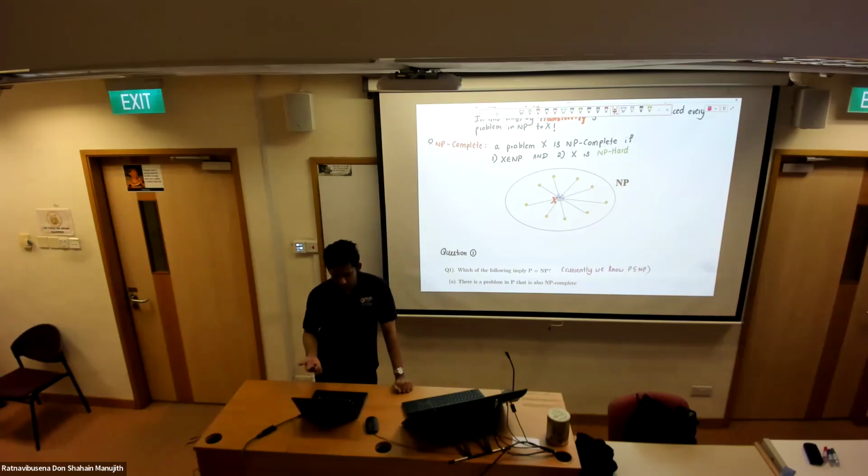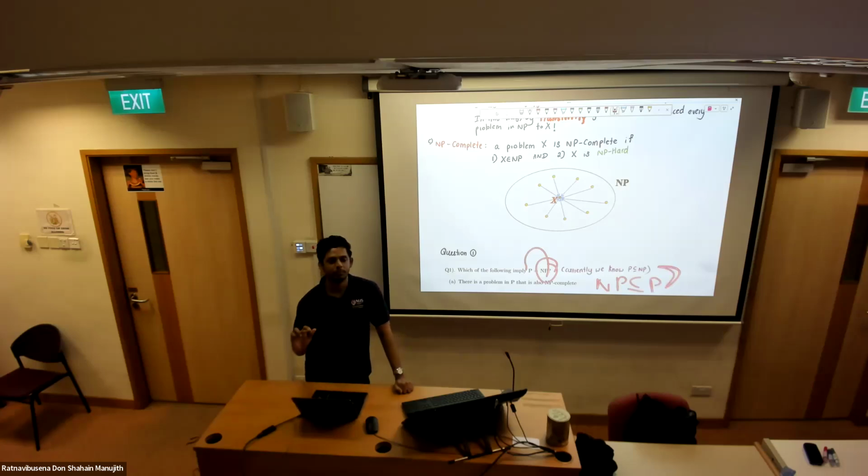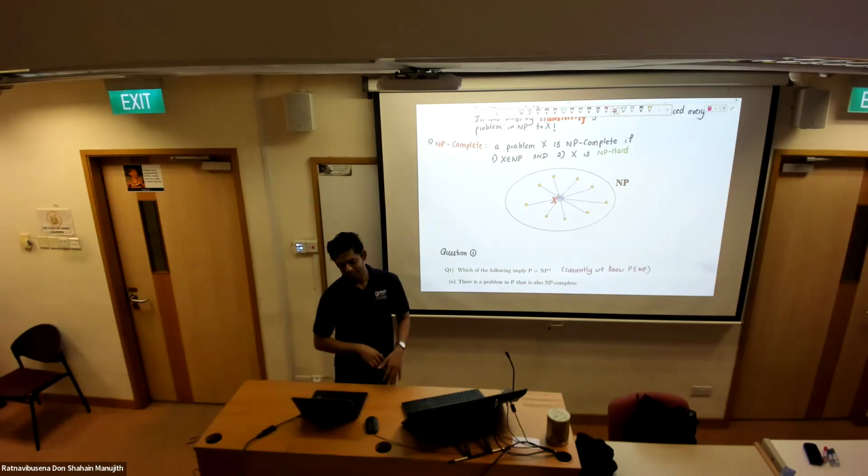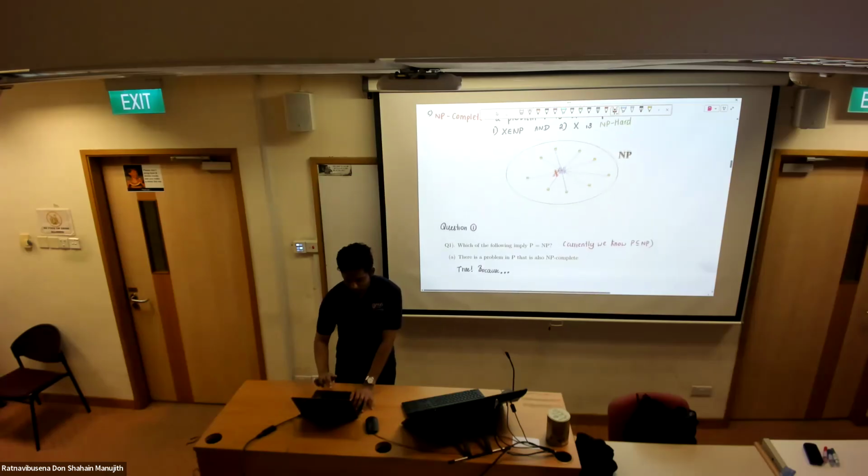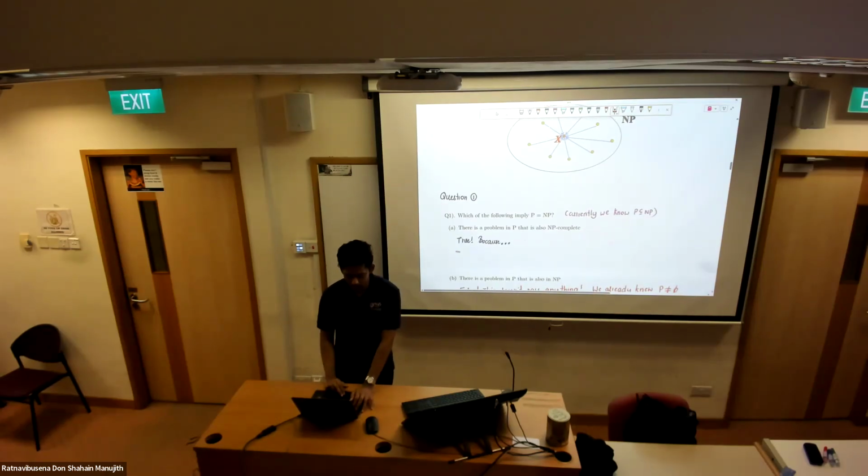So what does this mean? If every problem in NP reduces to this single problem that can be solved in polynomial time, then every problem in NP can be solved in polynomial time. Therefore, any problem in NP also belongs to P. So we can show that NP is a subset of P. Combining these two, we get that P equals NP. Which is wonderful if it happens, but clearly no one believes that it is true. The most logical thing is to believe that P does not equal NP. So if there's a problem in P that's also NP complete, then surely it will prove that P equals NP.